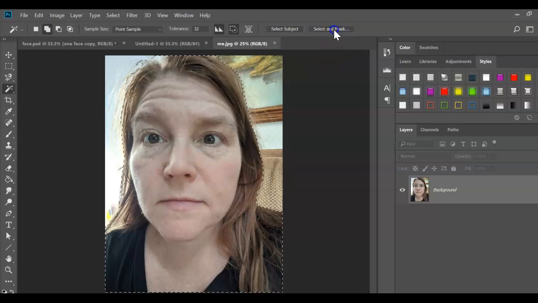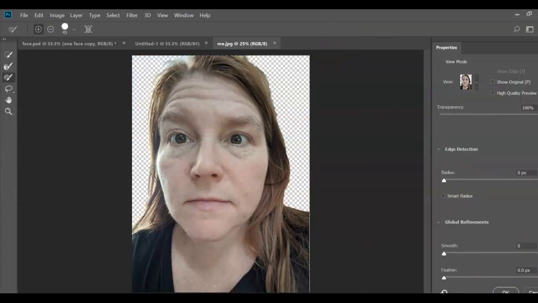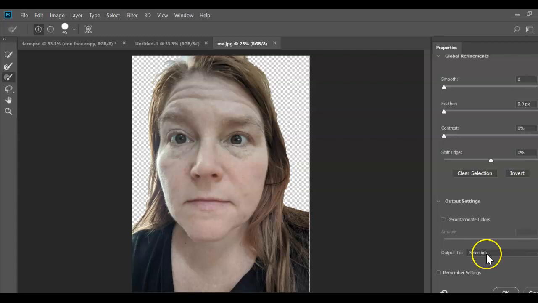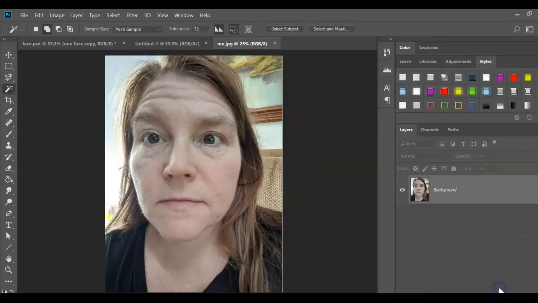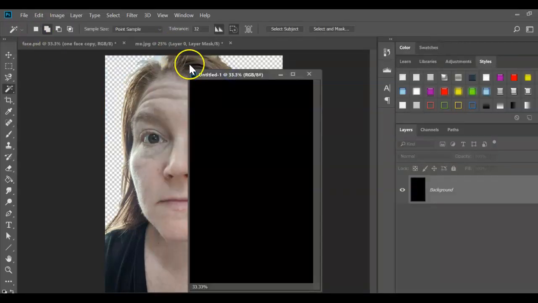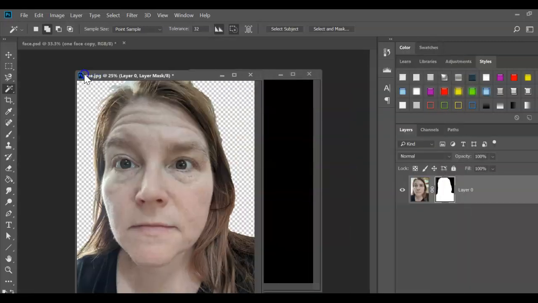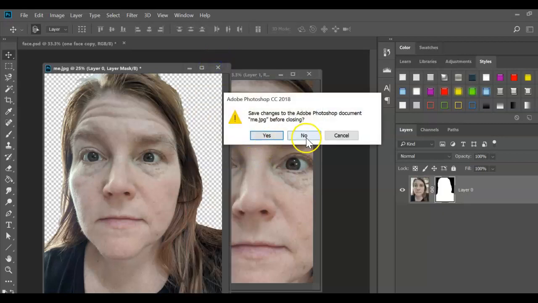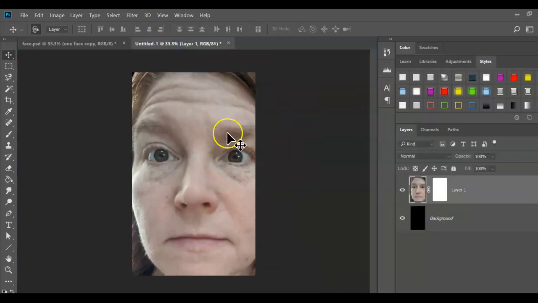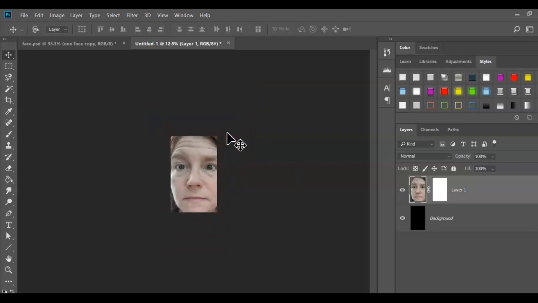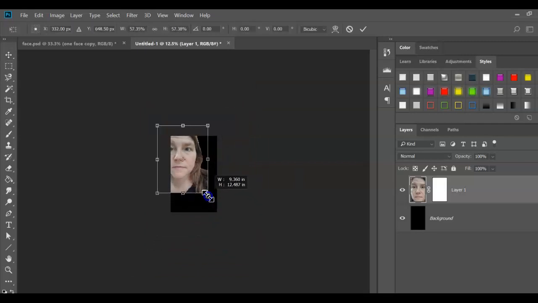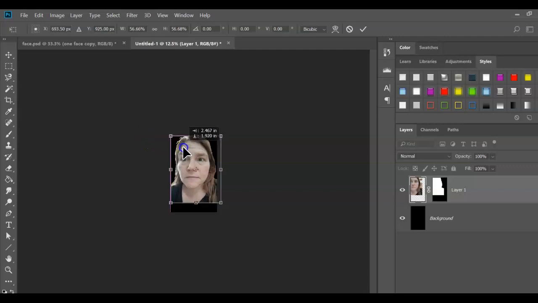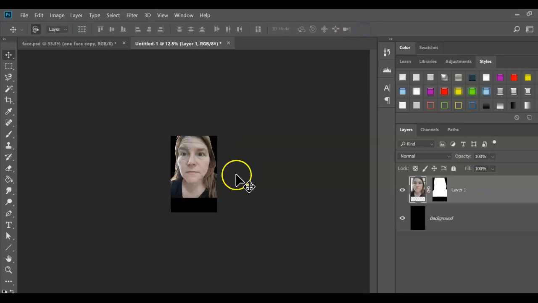But anyway, I'm going to go ahead and put this out to a new layer, or actually to a layer mask, and then drag this on over into my project. So as you know, we just take our move tool and drag that right on across. And it's all going to be touched up later, so no reason to save any of those changes. Going to be really big, so we'll zoom out, Control T, and change that size. And again, it depends on what version you want to do. If you want to do the really big head version, you can kind of go this route. You can get rid of the hair if you want to.